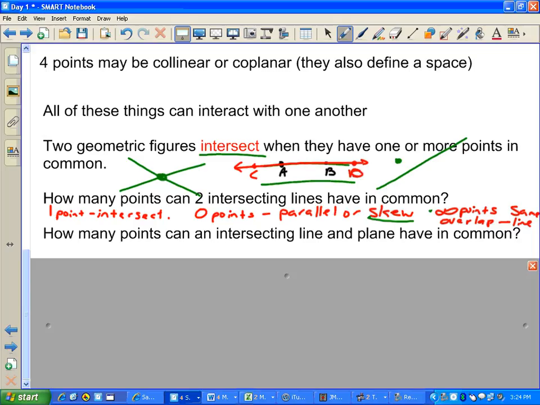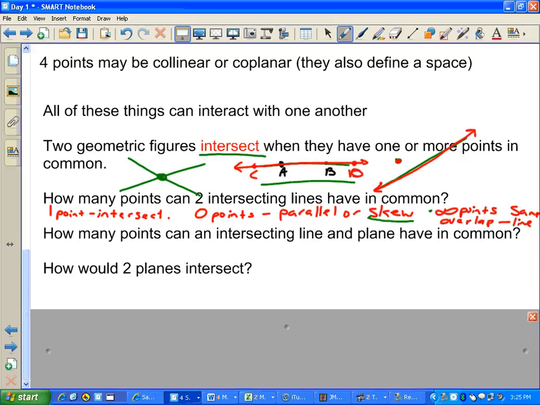If we have a line and a plane, again, the computer screen is your plane. This line would intersect it everywhere because it exists on the plane. The string that I talked about earlier would intersect it in 1 point, the point where it cuts through your computer screen. And then, of course, you could have no intersection if there's a string that's parallel to the plane. So it'd be running maybe 2 inches in front of your computer screen.